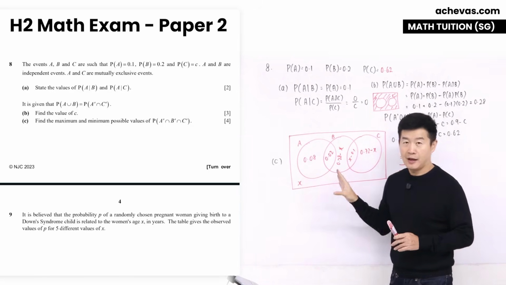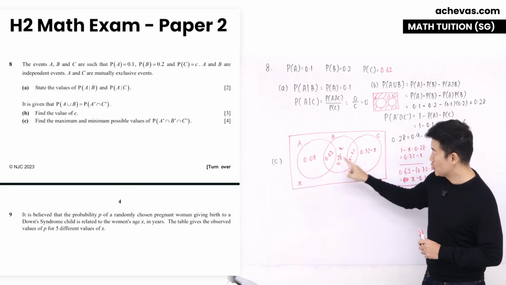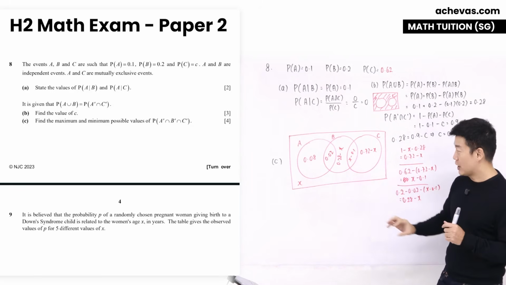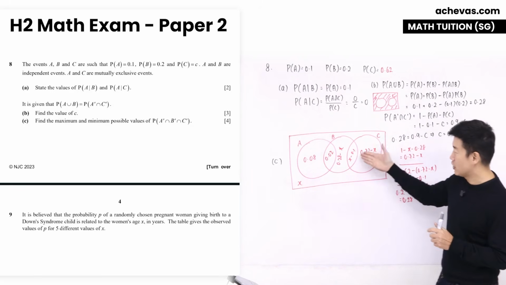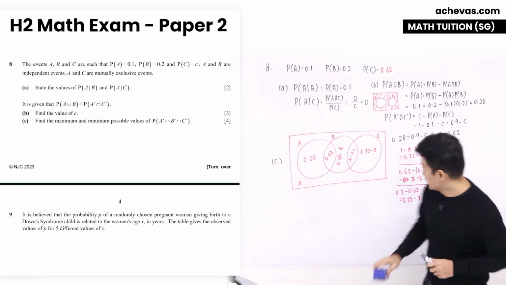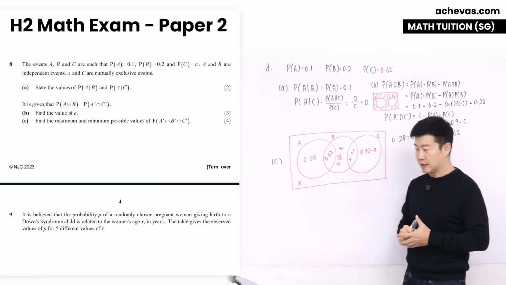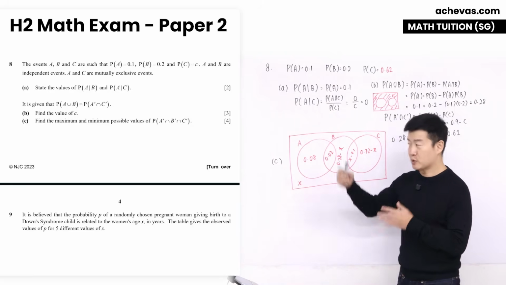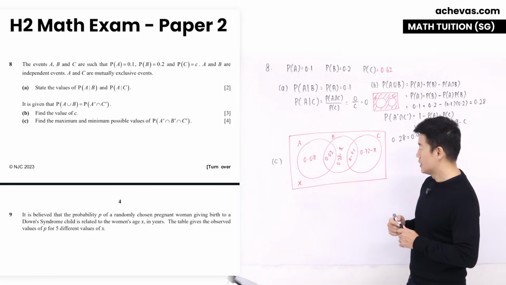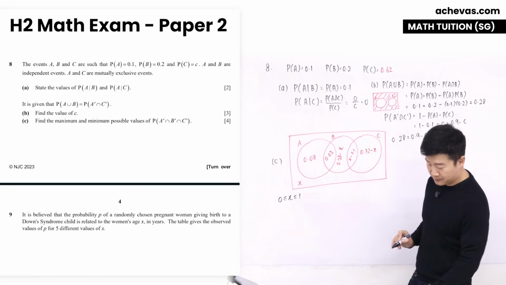Okay, now we have filled in all the possible regions, and we are going to extract all those that are related to X. Because all these are probabilities, the most generic condition that they must each satisfy is to be between 0 and 1. Probabilities must always be between 0 and 1. So let's write down all these conditions, and from here we are going to work out the maximum and minimum X, which will then give us the maximum and minimum of probability of A prime intersect B prime intersect C prime. So first of all, this X must definitely be between 0 and 1.